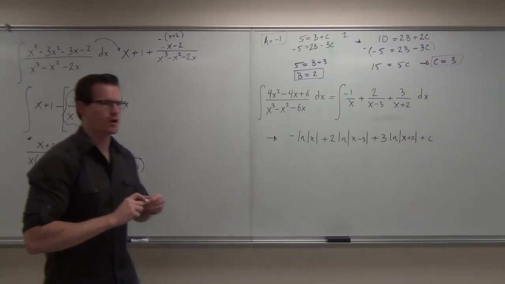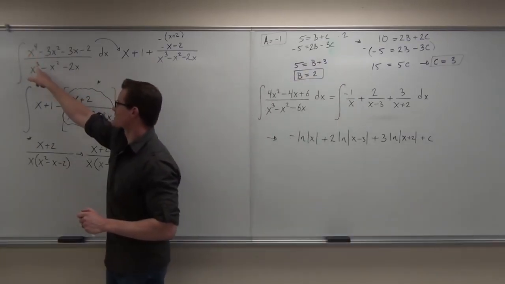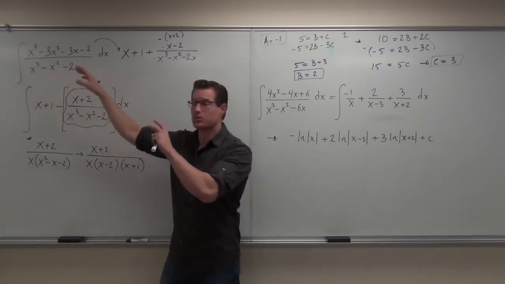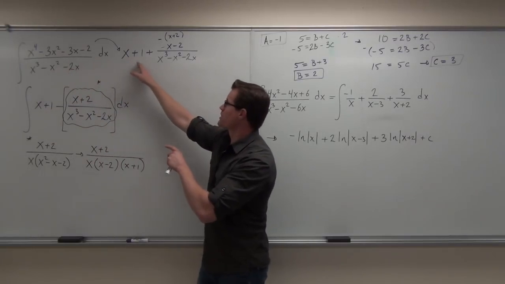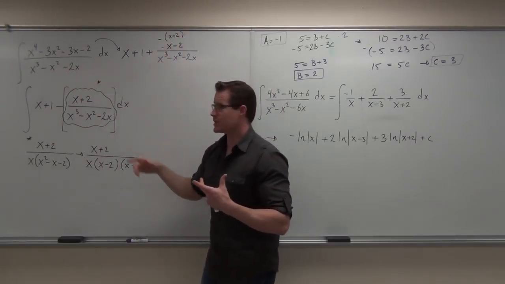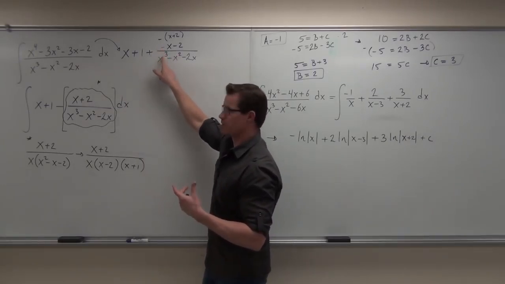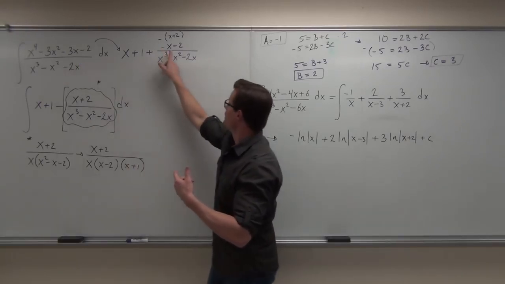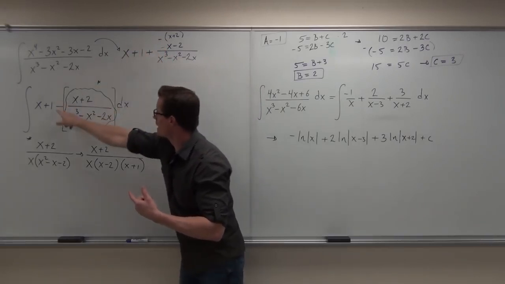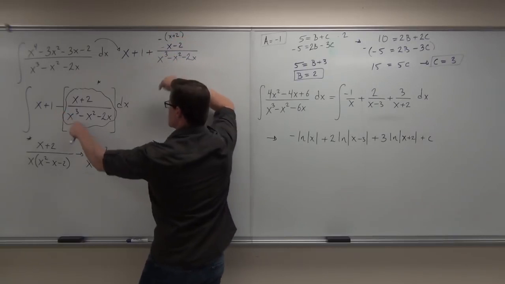Okay, we've done a lot of work so far, but I want to make sure that we're good. We start the problem off, we look at it, we go, oh, the degree is not less than the denominator's, that means long division. I've done long division, I erased it, I know. This is our quotient of long division with our remainder. How you write out your answer is you always write quotient plus remainder over the denominator. If it's a negative, maybe factor out the negative. It changes it to a minus, so we get x plus 1 minus (x plus 2) over our original denominator.